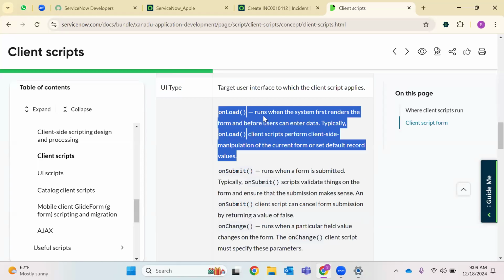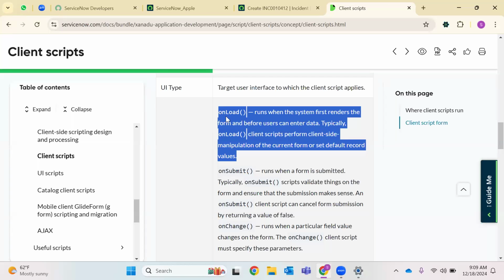Let's see, onLoad runs when the system first renders the form and before users can enter data. That means the form is presented to the end user or a customer, and before it is presented, it does some actions in the background, like whatever client script logic we are going to apply gets executed, and that will be triggered and displayed to the end customer.